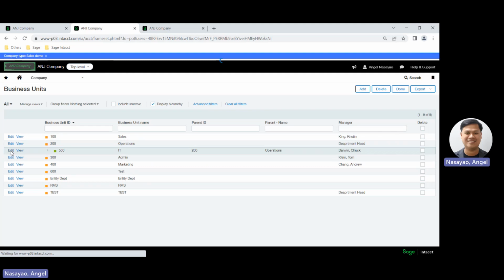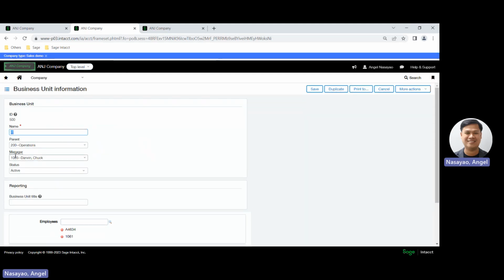So if I click on business ID 500 in here, you have the status in there, which is active or active non-posting and inactive. So you can make it inactive, so it will not be showing up for new transactions, for example. But not for a user-defined dimension, because with a user-defined dimension, there's no option to do that.